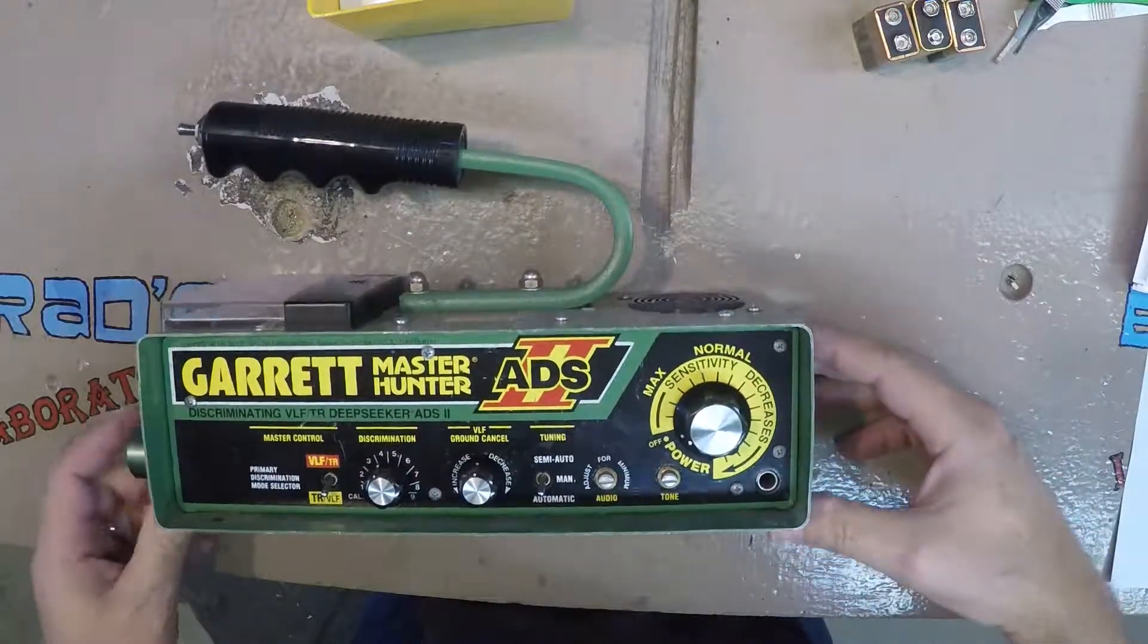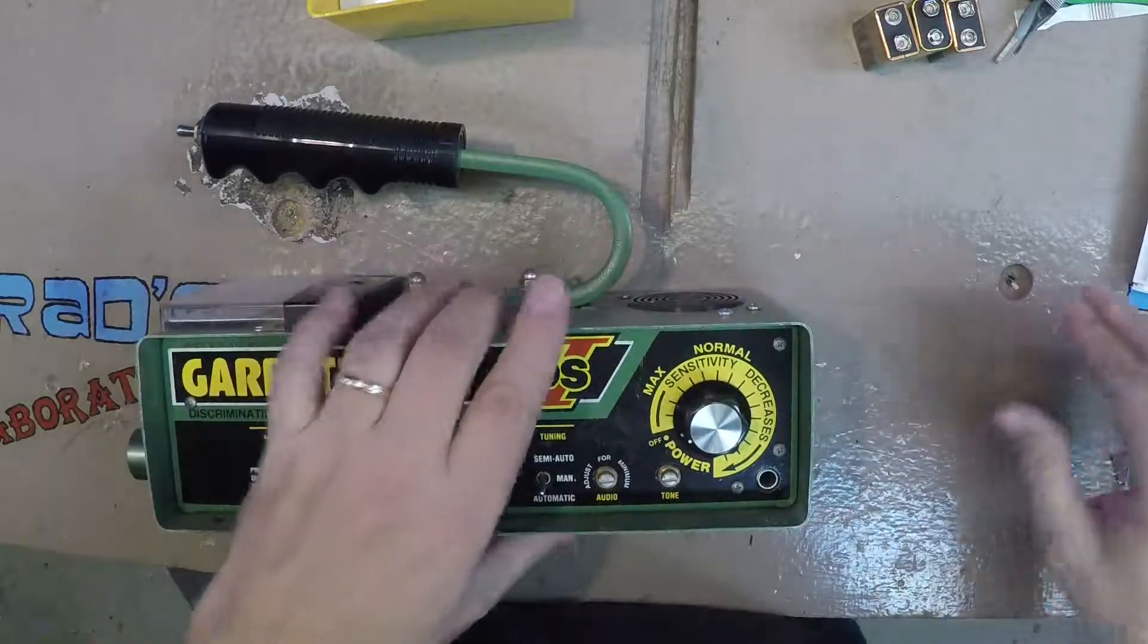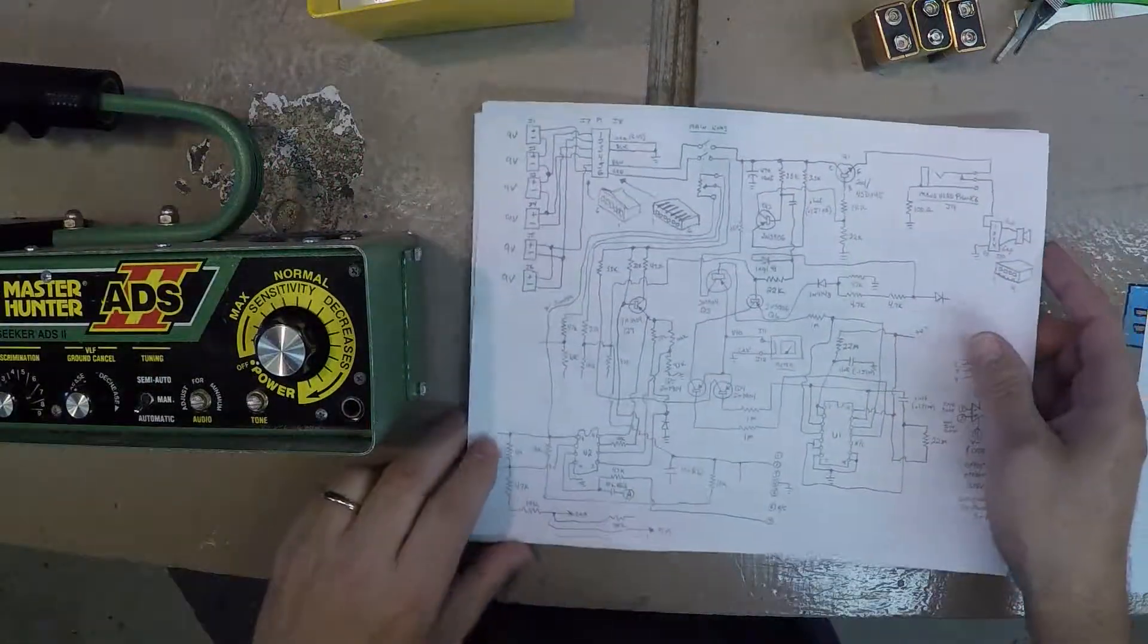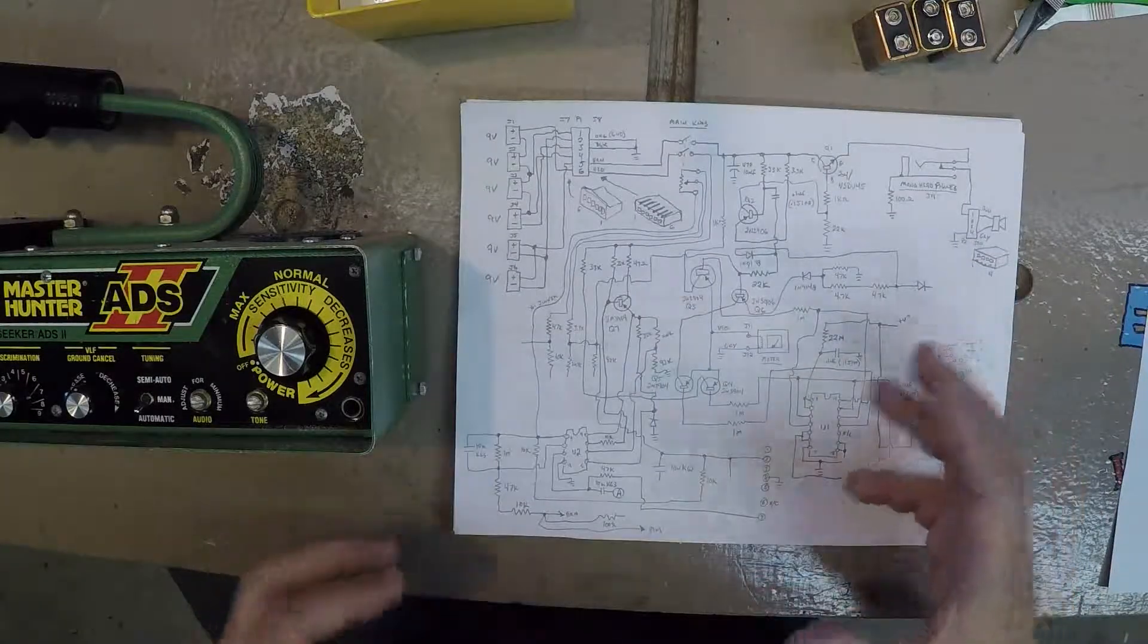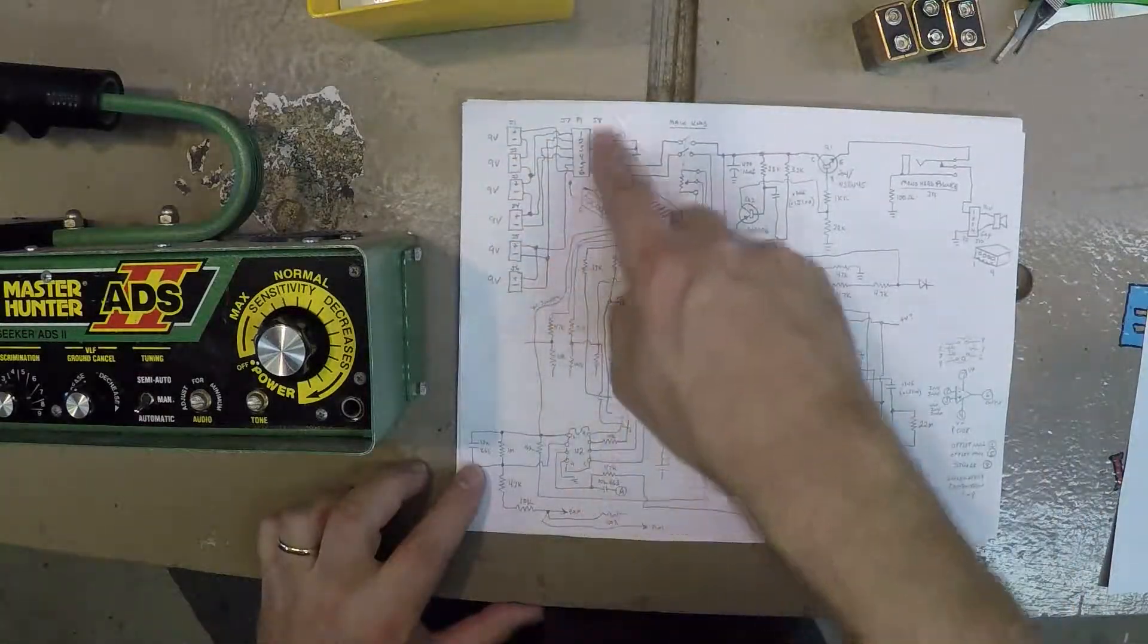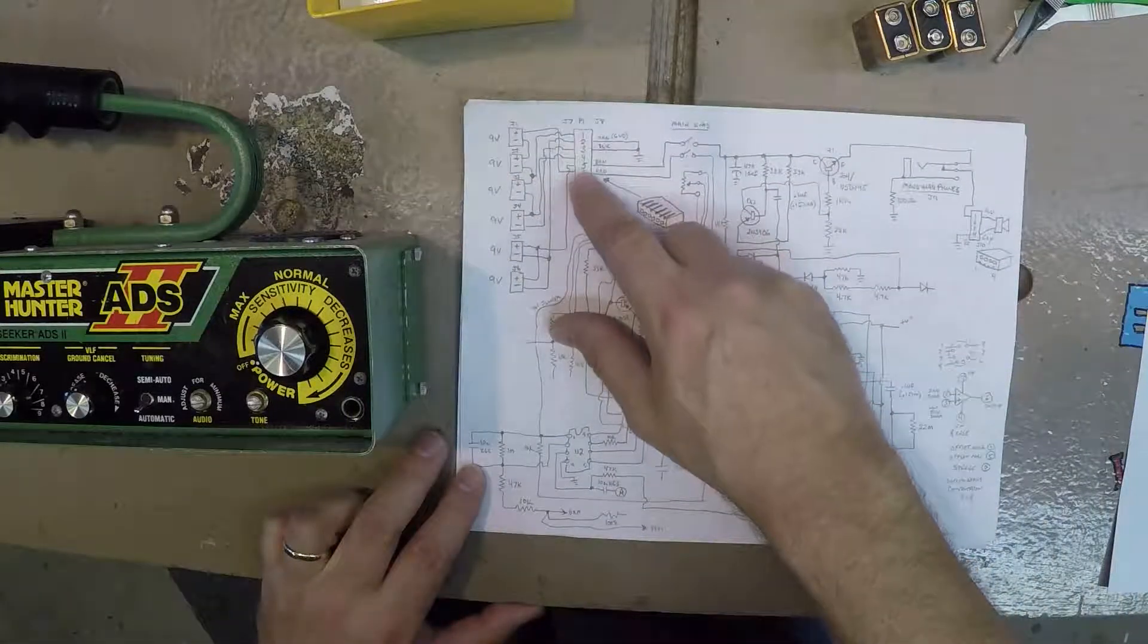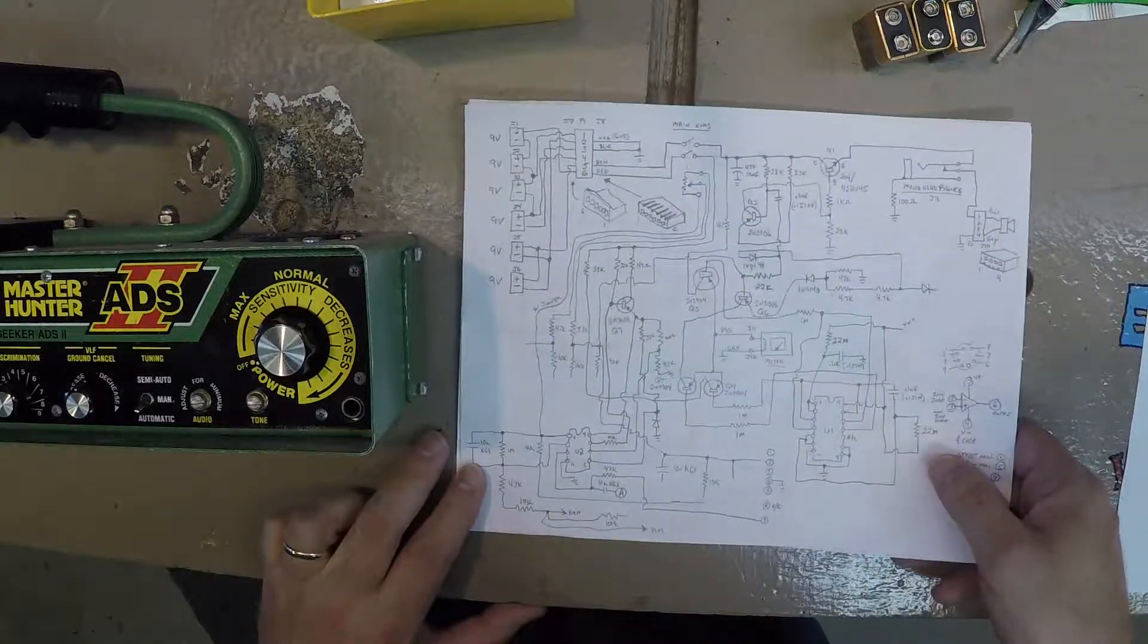Alright, somebody asked me about the battery pack, what the voltages are coming out of this battery pack in this bad boy here. I had started to reverse engineer it, but they had scraped all the numbers off the chips, so I kind of quit after a while. But I did map out how that battery pack interfaces, and it's kind of interesting because some of the batteries are not even connected on the main board.